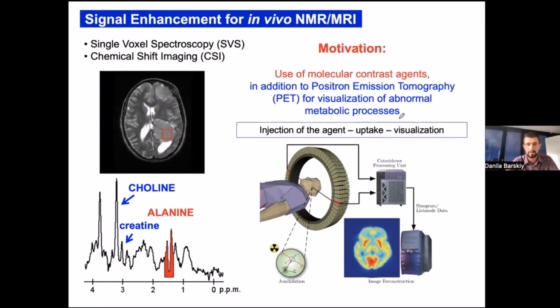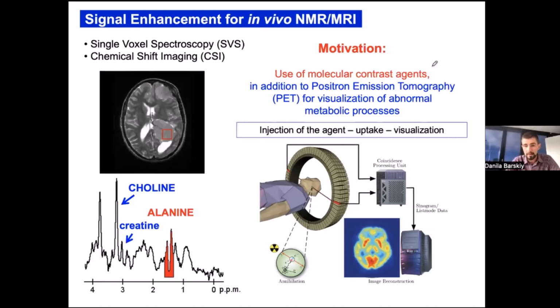And I think these days we are very close to actual applications, even in humans, not to mention animals, of parahydrogen-based research. And I just want to point out that it's somewhat similar to what's happening in positron emission tomography, where people inject a radioactive tracer and, by imaging gamma rays emitted due to annihilation of this radioactive isotope, you can see where exactly in the body the molecule is located. And it's very useful for cancer diagnosis and treatment.